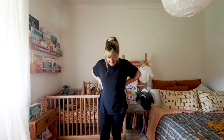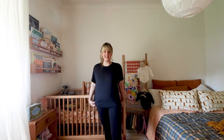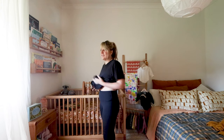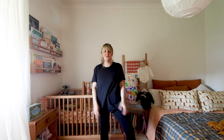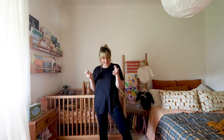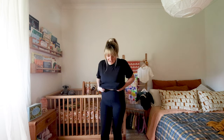I just thought it was worth mentioning this set that I'm wearing. It's by Lululemon — their high-waisted yoga pilates tights with the boyfriend t-shirt. I loved the t-shirt because it was really long and covered my bump. I wore this set throughout my entire pregnancy and I can still wear it now and it still looks really great. I think it's really worth having something comfortable that you can wear when you come home from the hospital. Throughout my pregnancy I only bought clothes I knew I'd be able to wear afterwards. This set is great — super comfy, really flattering, and a great investment for pregnancy, post-pregnancy, and when you start feeling more like yourself again.